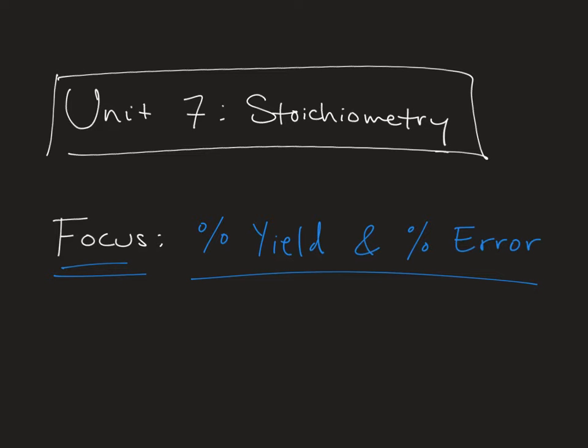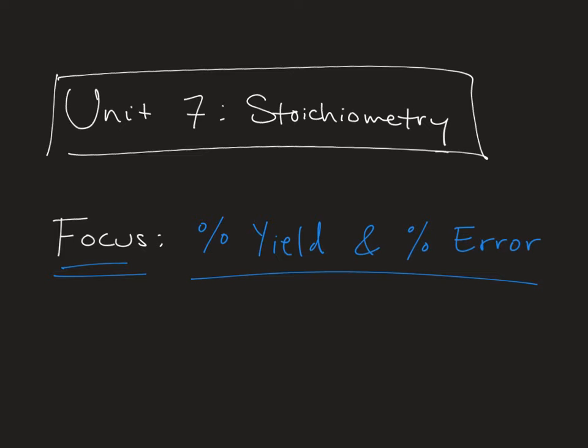Generally, that's not the way the world works, guys. We never really have perfect reactions. So some of that gasoline might not be used up completely. Some of it might get lost. Some of it might get left behind in the engine. We might just not burn any of it. What percent yield and percent error deal with is this: in a perfect situation, I'm going to be burning 100% of my gas and using 100% of my chemicals. In reality, I might only use up maybe 80%.